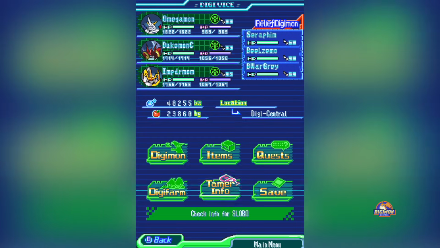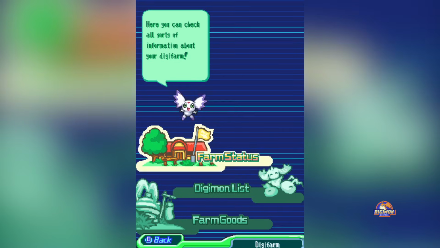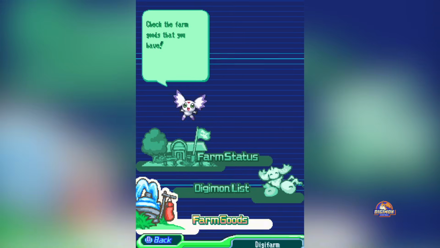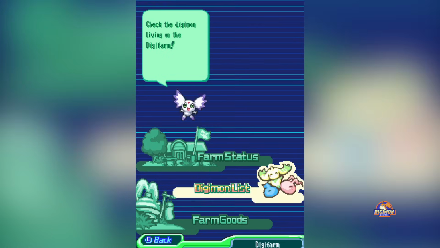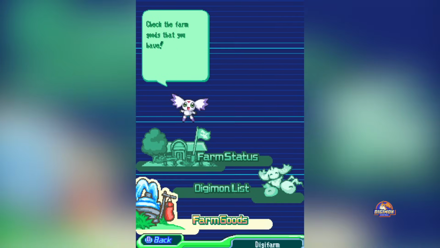The Digifarm menu is something I found confusing when I first played this game, because to me it sounded like a shortcut to the Digifarm. But this is just an insight into your farm stats, and to actually enter your farm, you have to do it through a port next to Terriermon in DigiCentral.